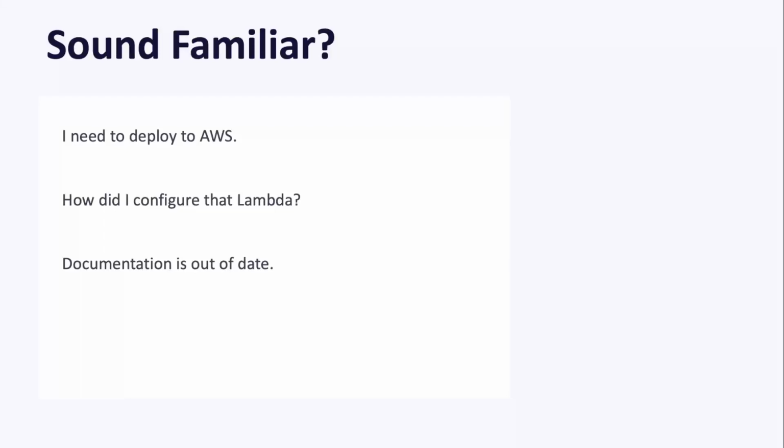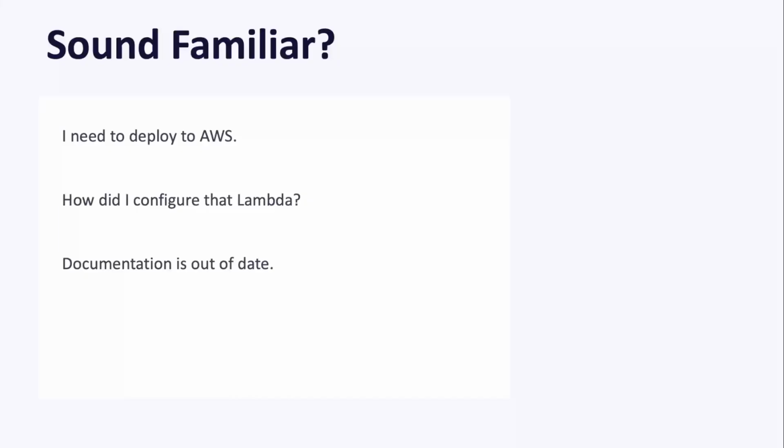Here's a situation I'm sure you've been in before. You need to deploy something to AWS, maybe a Lambda function, an S3 bucket, or an IAM role. So you open the console and walk through the wizard and do everything. It may take an hour. You're done, great. Now three months later, a colleague joins the team.